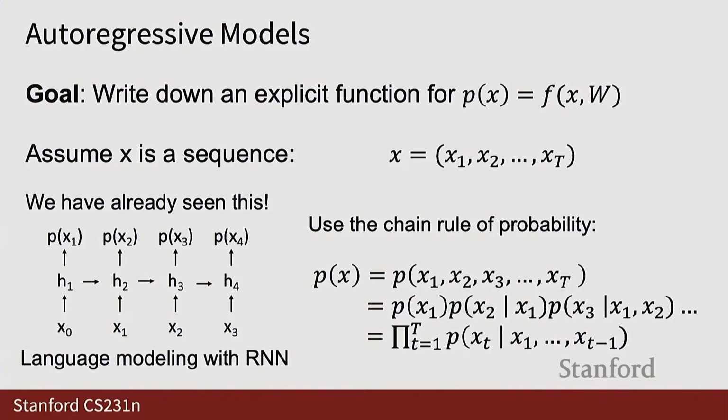The motivation for breaking stuff up in a sequence in autoregressive models is that it factors the problem. It makes each part easier to model. Imagine you're doing language modeling and you have a vocabulary of V words. I want to model the probability of 2 words jointly. How many possible 2-word sequences are there? There's V squared. How many possible 3-word sequences are there? There's V cubed. In general, how many T-word sequences with a vocabulary of V are there? It's V to the T. So that's bad. It grows exponentially.